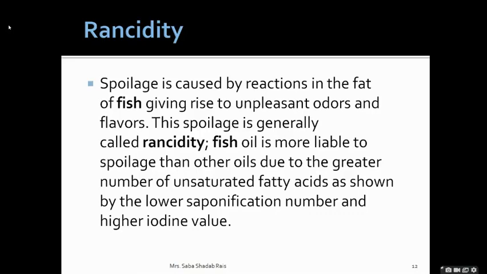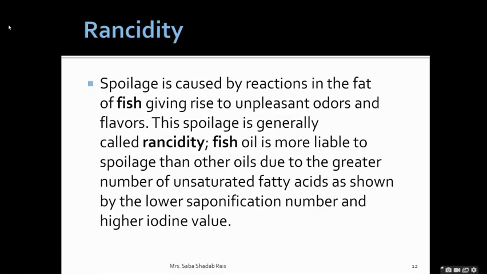The oil of the fish body will start oxidizing. Now why this oxidation, and from where is the oxygen going to come? This oxidation is occurring due to atmospheric oxygen. So exposure to atmospheric oxygen will result in brownish discoloration of the fish. When this discoloration starts occurring, definitely it is going to alter the taste. Not only will it alter the taste, it will cause a rancid smell. Then the color of the fat will also change from light yellow to rusty iron. Also a thin oil turns thick and sticky.